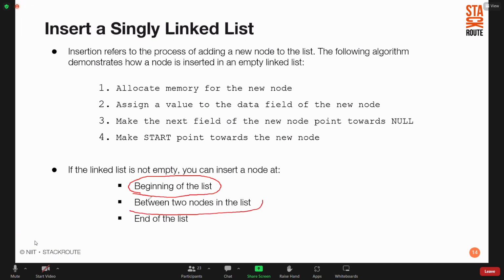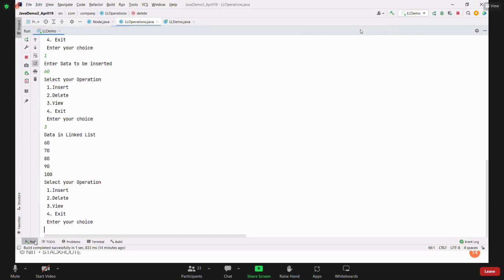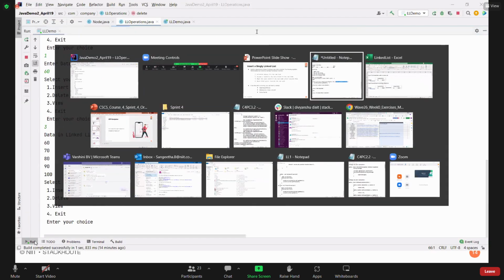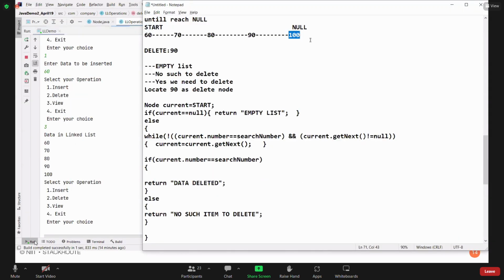In between and in the end. I'm sure this algorithm is not applicable for the end. Is it okay now? This is not applicable for 100. Yeah, it won't support. I am applying this only for the searching element. If it is 100, we will add one more if condition and we will do that.